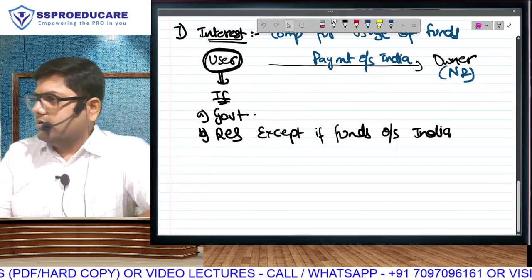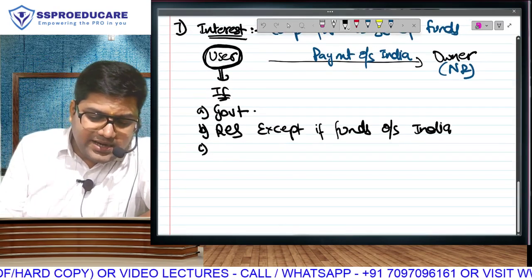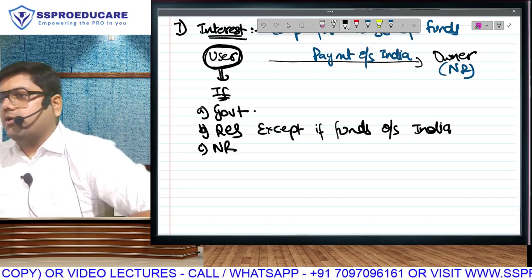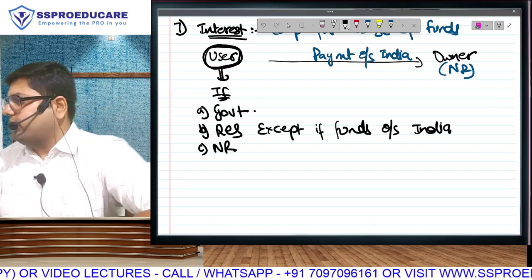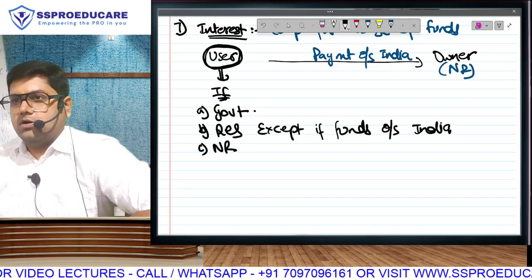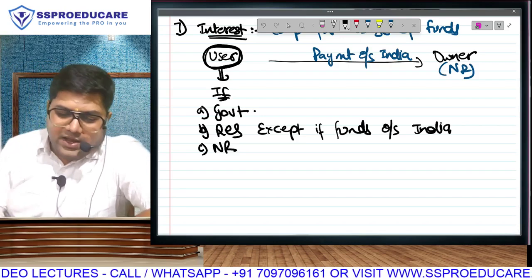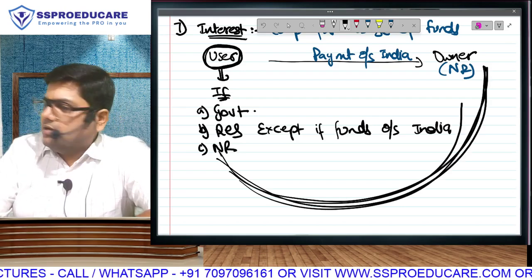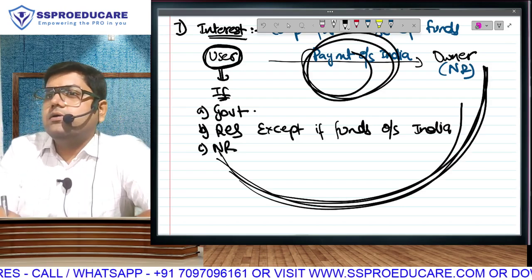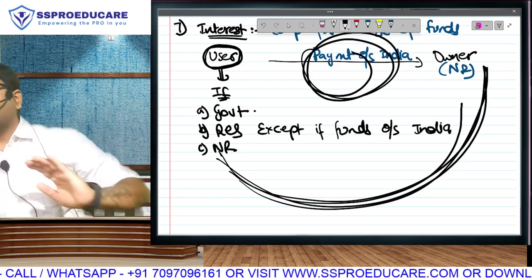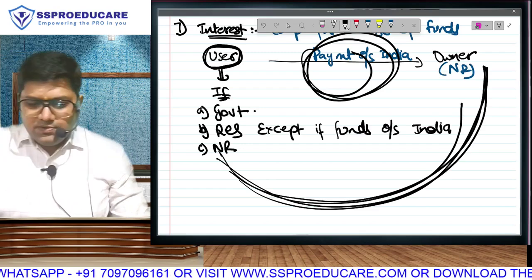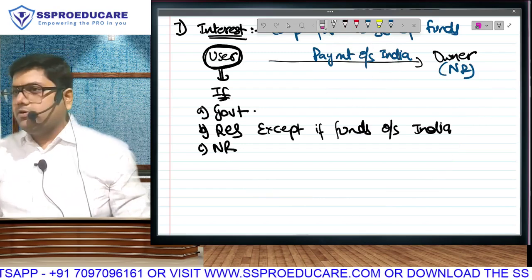Ye clear hai? Third, now this is slightly surprising, but if you are people with good knowledge and common sense, which I believe you are, don't prove me wrong. One non-resident is paying interest to another non-resident. NR to NR. Payment also outside India. NR to NR payment outside India. Bro, how can that be Indian income? What rubbish are you talking? You want to try?